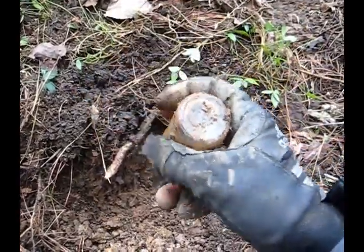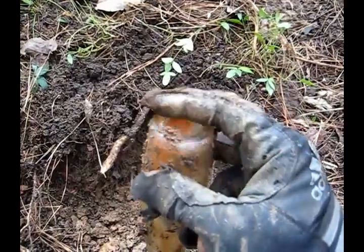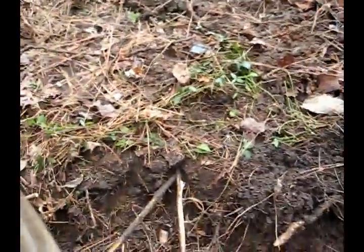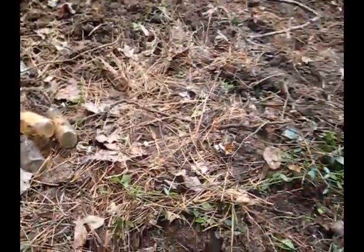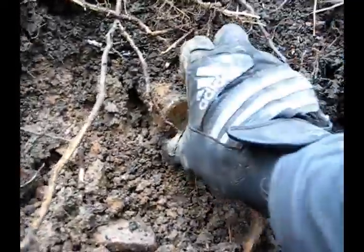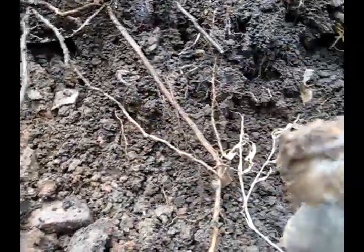Ooh, that is neat looking. Water in it. Looks like Owens glass. Well, we're pulling some bottles out, so that's good. And shards. Alright, let's keep digging in there. Yeah, got another little bottle showing here. These little ones are pretty durable, hard to break. That one's got a chip top though.